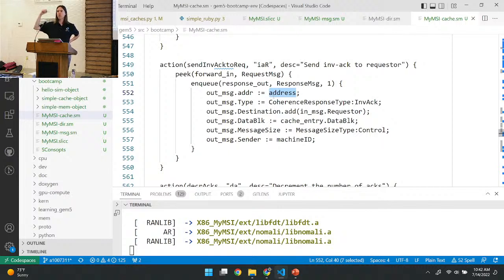When we called trigger, we passed in an address. That's what this address is. We can fill out this out message, and it will be enqueued on the message buffer whenever the transition happens. This last parameter here is a latency to enqueue it. So this is how you add latency to your things in Ruby, is you add latency on the enqueue path to different message buffers.